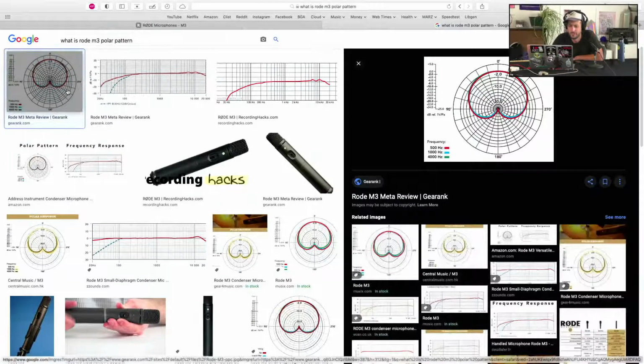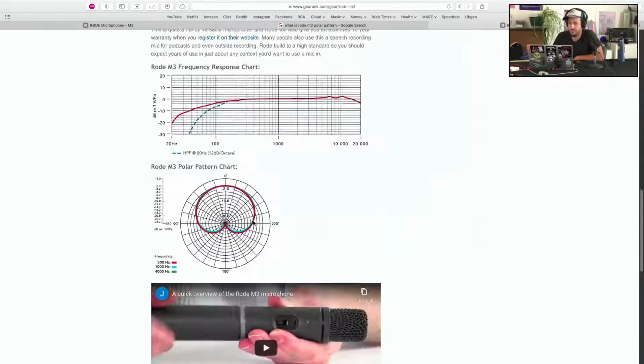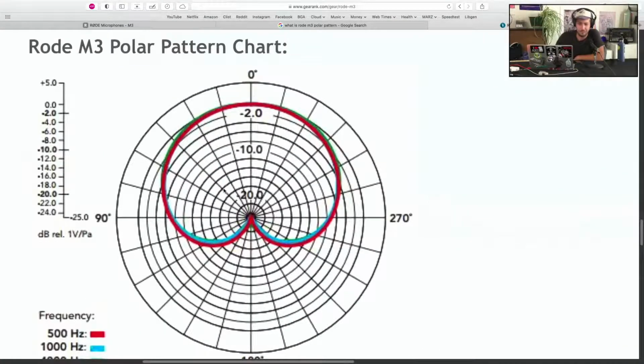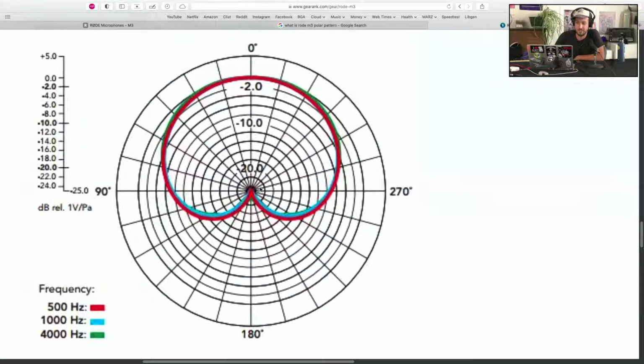Seems pretty solid. So cardioid is the standard rejection pattern. Just to be clear again, this chart here is a map of how loud a given frequency is when it is off axis of the mic. This is up at the top, 0 degrees, completely on axis. This is at the bottom, 180 degrees, completely off axis. This is 270 degrees. So you can see that it's really dramatic actually. So you can use this to your advantage.